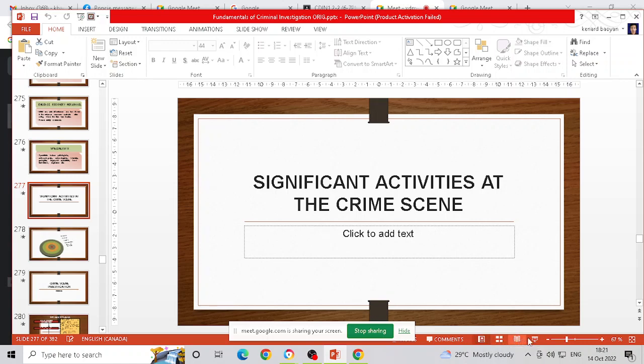So last meeting, we were able to discuss crime scene investigation conducted by the local investigator and the scene of the crime operation conducted by our forensics group or our crime lab. Yun yung unang pangalan nila, crime lab, now forensics group or forensics unit. We were also able to know that before the response of our investigator, we have the called first responder, which we will be further discuss later on.